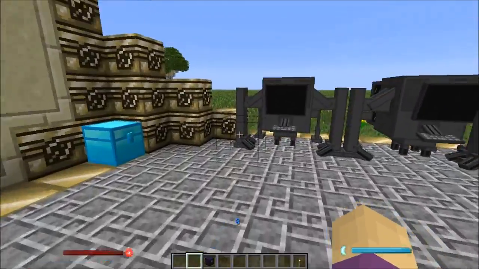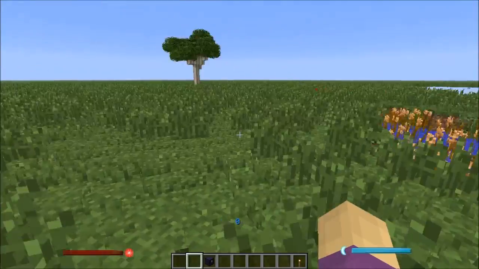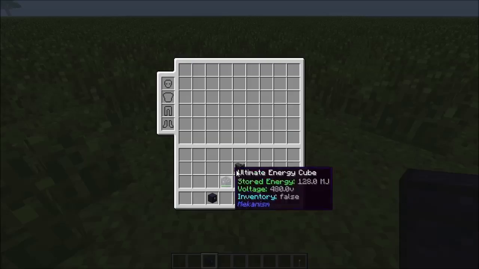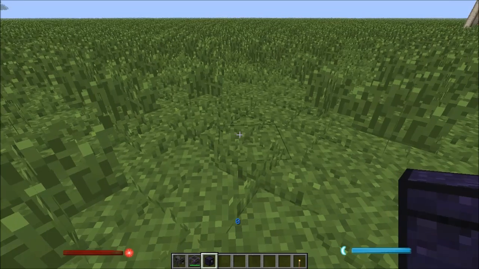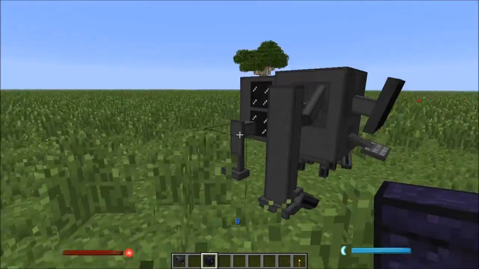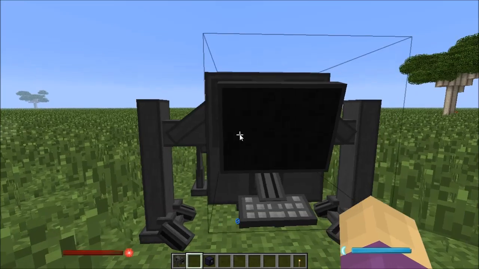And I'm just going to hop right over here. This is a nice super flat overworld that I made. Let's put down, whoops, our miner, battery. I'm going to do auto eject, and we're going to stick basically a bottomless trash can on the back there.